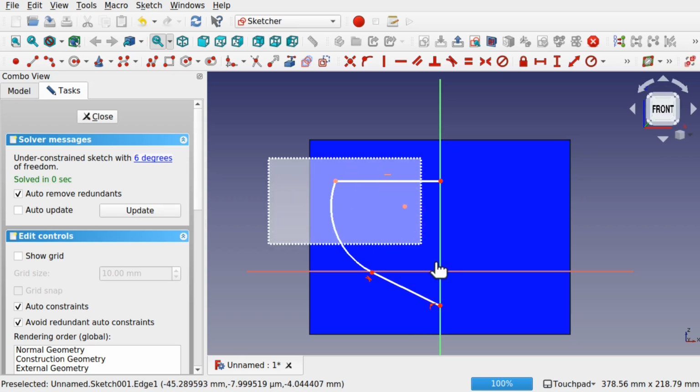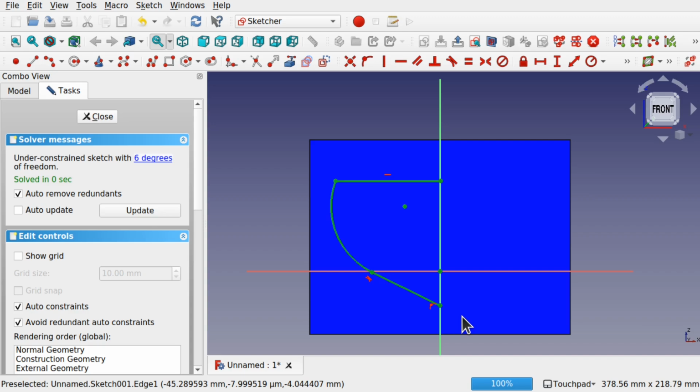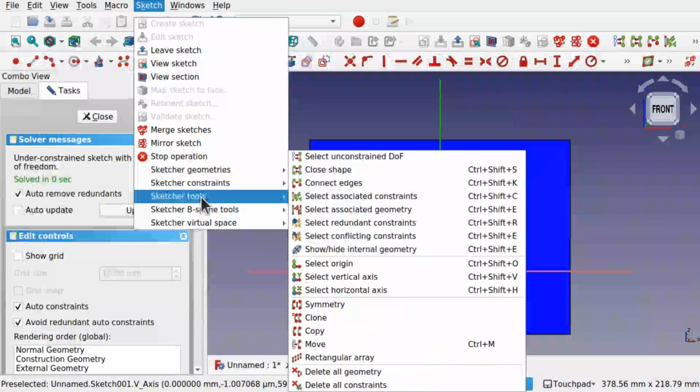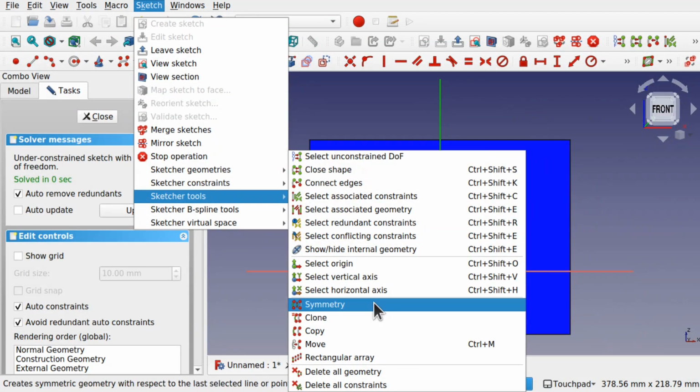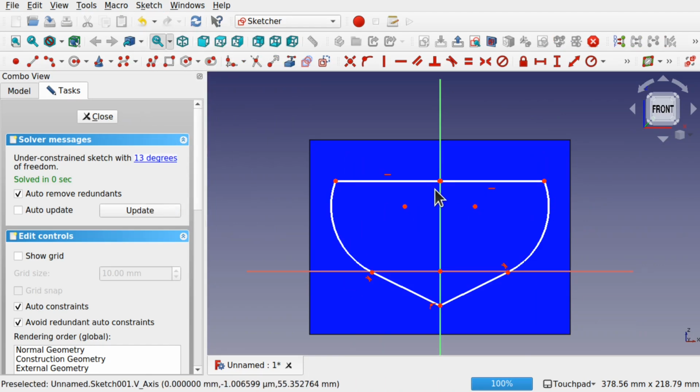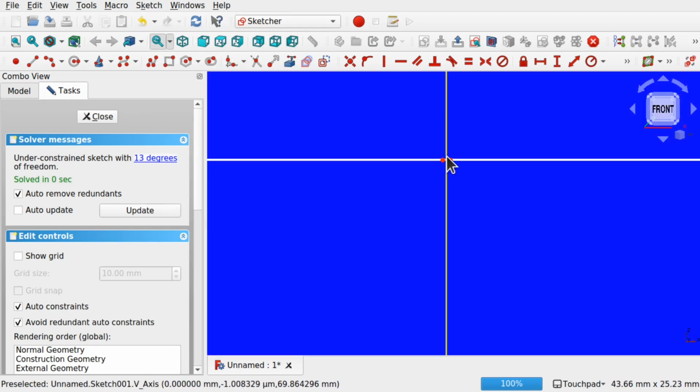And we'll highlight all those with a box selection. Make sure that center point isn't highlighted, so we just click that center point. Now I'm going to click this center line, so this is the last one I've selected, and we'll use a sketch symmetry across here, sketch tools and symmetry, and that will flip this over this center line. We want to make sure these 2 points, because these haven't actually connected together, so click these 2 points, make sure they connect together with a constraint concentric.